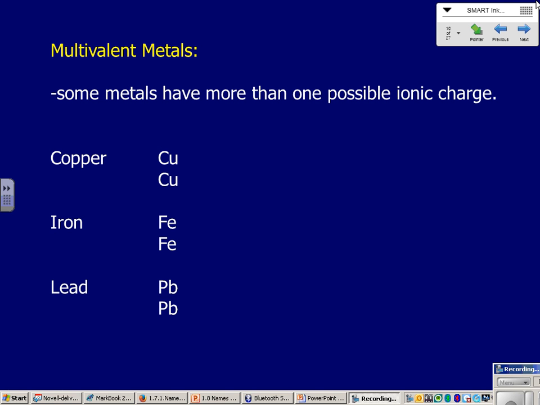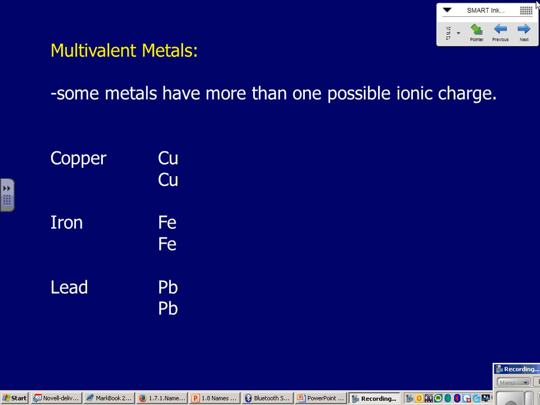You can write down now again, multivalent metals. Some metals have more than one possible ionic charge. I stopped you from writing, so now you may continue to write again. And write down copper and put down the two Cus, and then wait for me. And now let's go to the periodic table and tell me the two forms of copper. You know what? We talked about copper forever in our experiment. You might remember what the two possible forms were, Jocelyn. 1 and 2. And if you remember that, that's awesome.